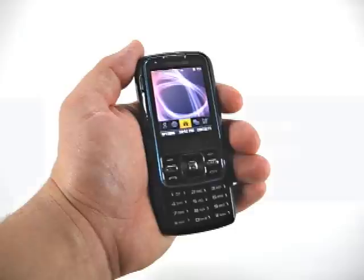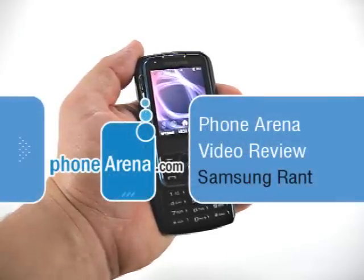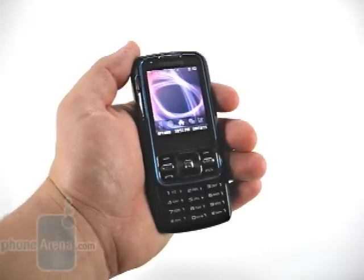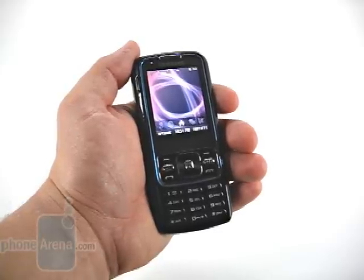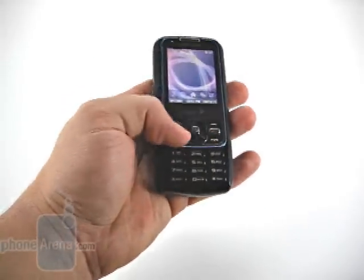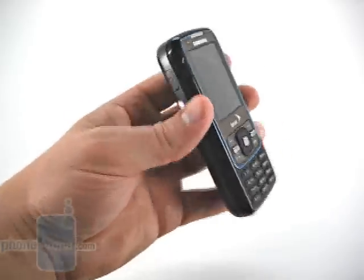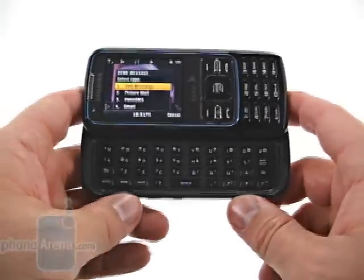The Rant is one of several new phones in Sprint's fall lineup, and is the first messaging-centric device offered from Samsung for the carrier. At first glance, it looks like a standard bar phone. You have a 2-inch 176 by 220 display at the top, a standard cluster of keys down in the middle, and below that, a normal keypad. However, much like the LG Rumor, the phone slides open to reveal a full QWERTY keyboard.